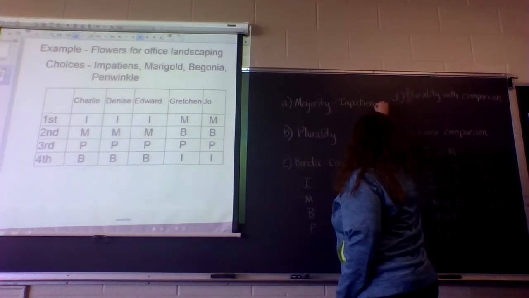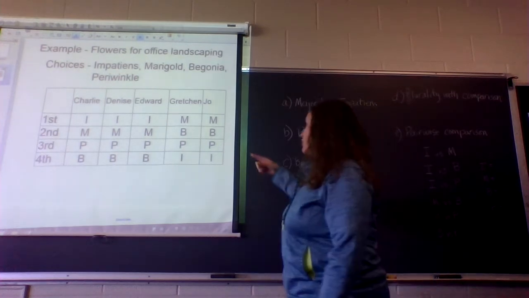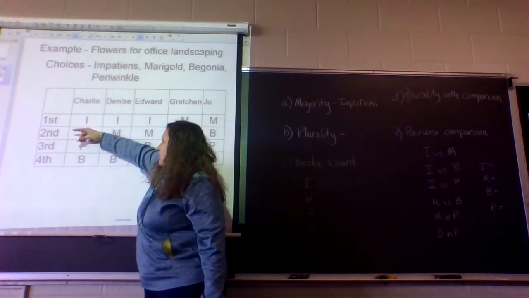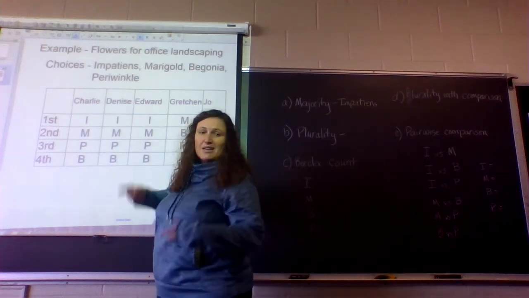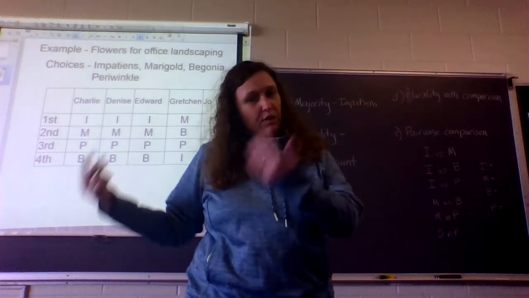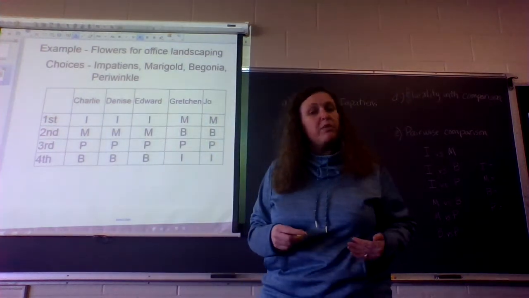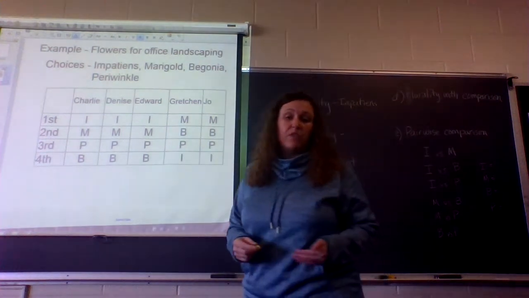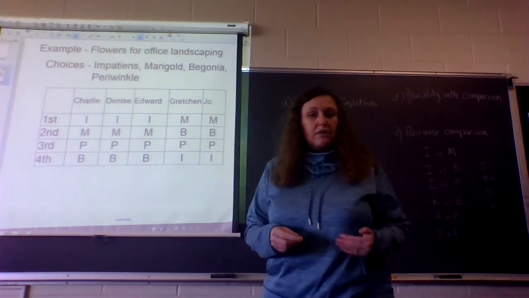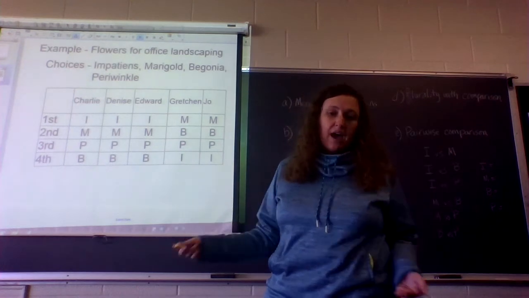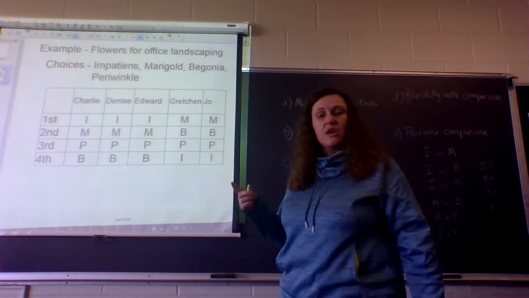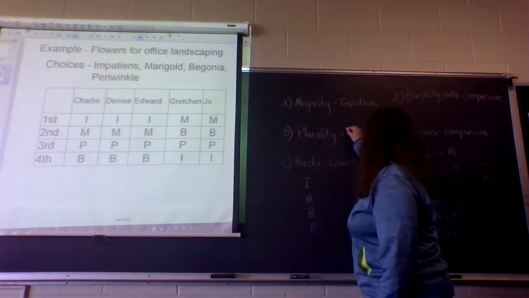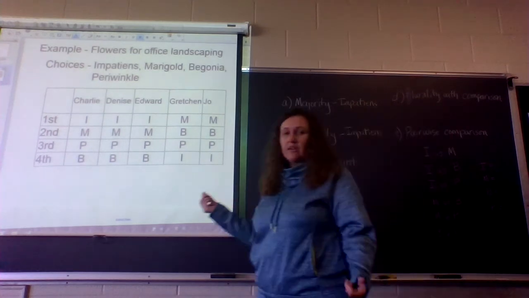All right, then we've got plurality, very similar. You just look at the first row. It doesn't matter about the second one. We've got 3 for I, 2 for M. Doesn't matter that it's a majority winner, but if there was a majority winner, that's always going to also be your plurality winner. If there's not a majority winner, there still can be a plurality winner. Usually there will be. Okay, so sometimes not if there's a tie, but usually there will be. So the plurality winner is impatiens because they got more first place votes than others. It doesn't have to be a majority, but it turns out it is this time.